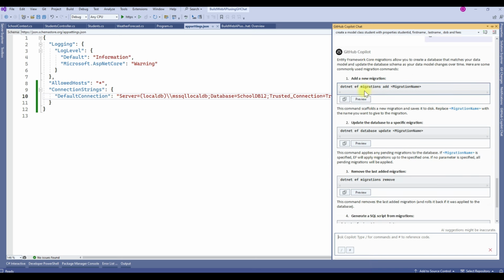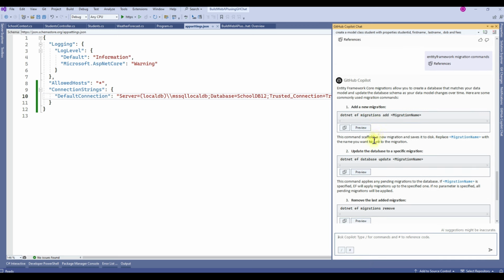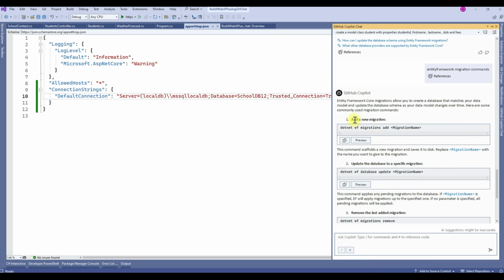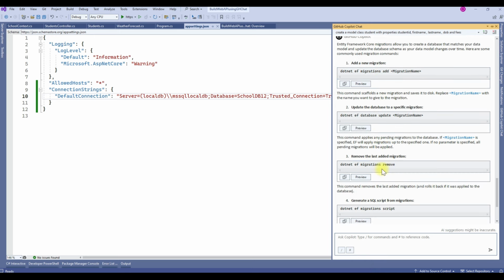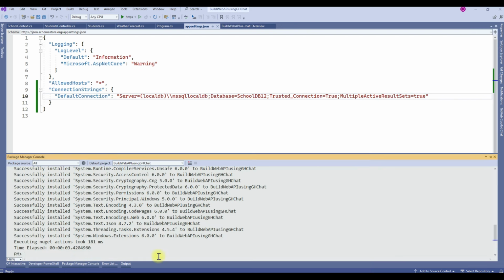It suggests the first statement is add new migration. So what is required here is to go to the package manager console and type add migration, and I will add the comment, my initial migration.